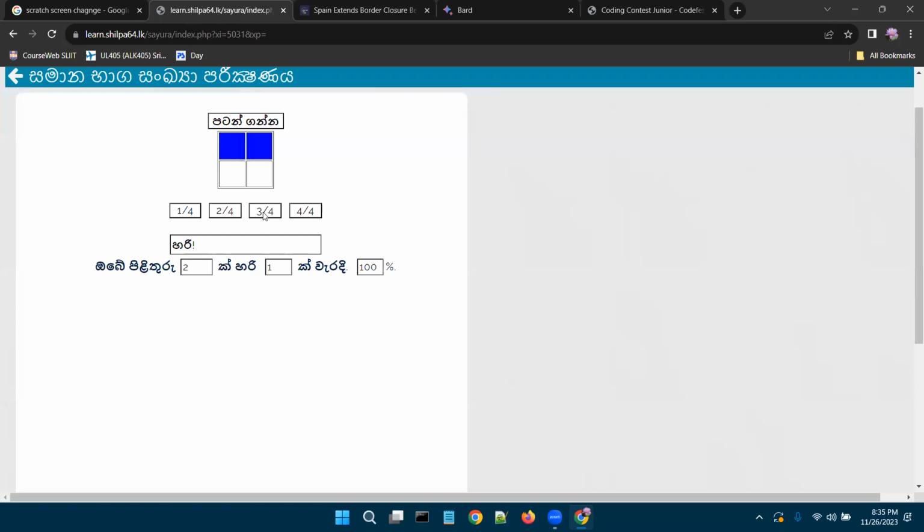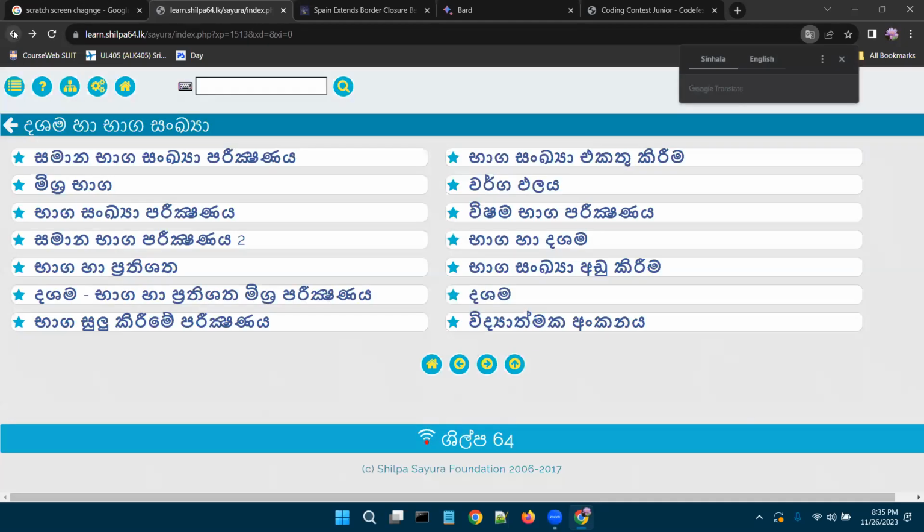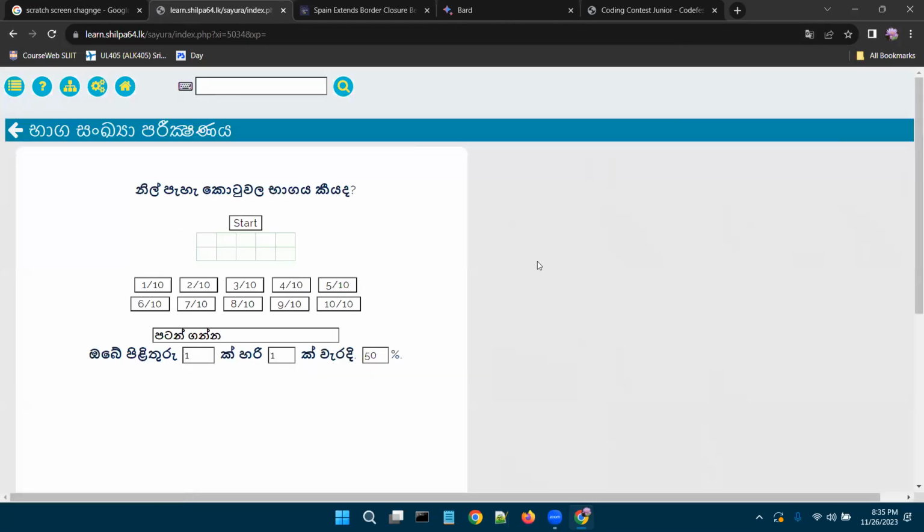Wow. Okay. Half. 1/4. Full. So I am interacting with the program and I am getting marks whenever I do that. That's an e-learning application. But Shilpa Sayura has so much of things.